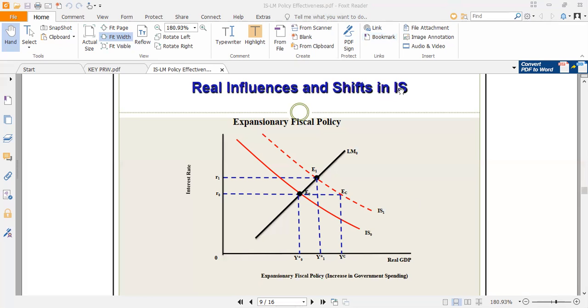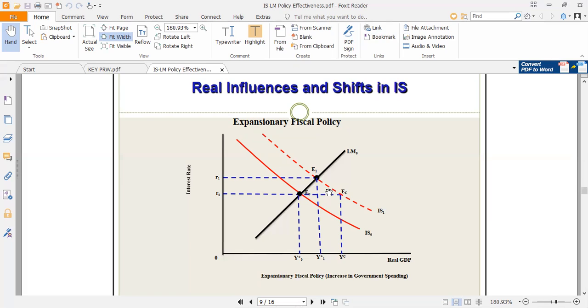Okay, so we say that fiscal policy is more effective when investment is interest inelastic, when investment doesn't really respond to the level of interest rate. But if investment is very sensitive, then a small increase in the level of interest rate will cause a very large latter fall in income, which is measured by the crowding out, which means that the fiscal policy wouldn't be much effective.